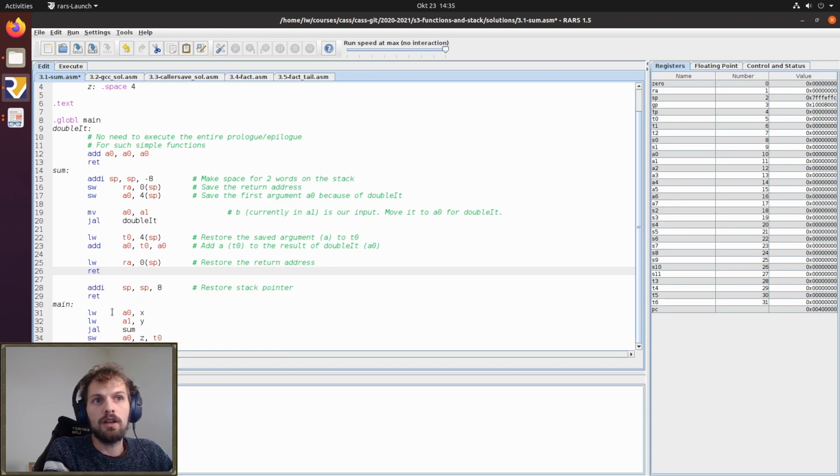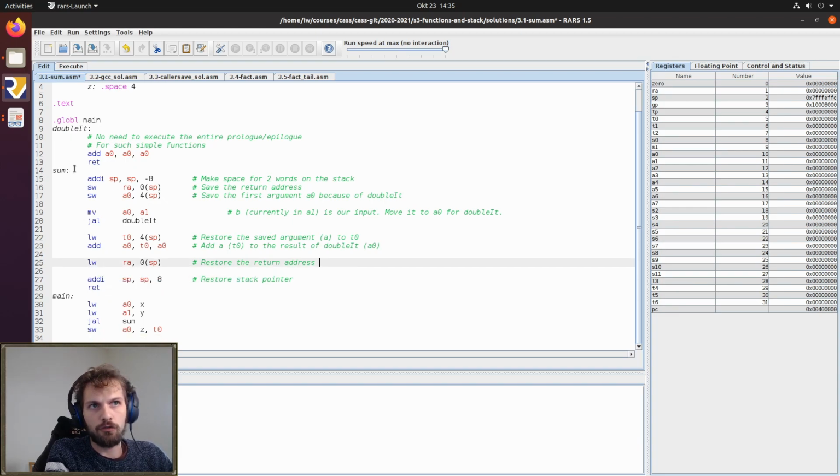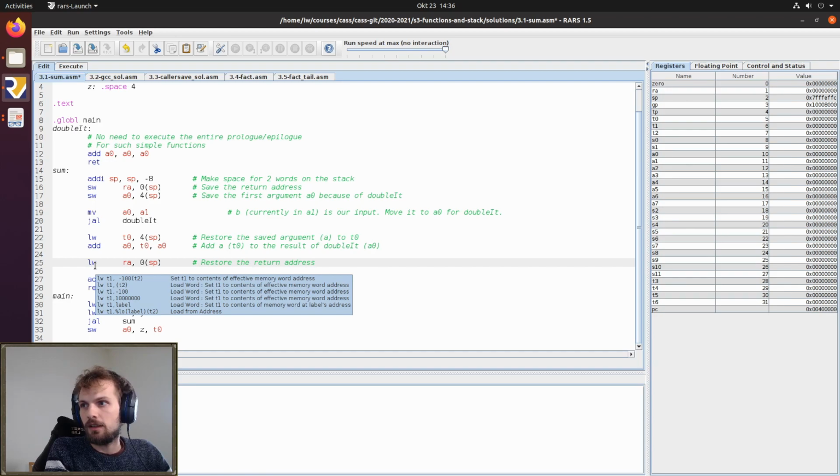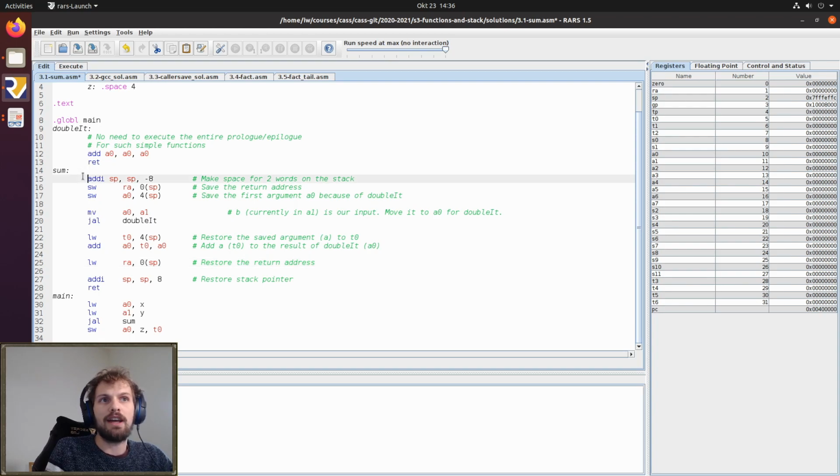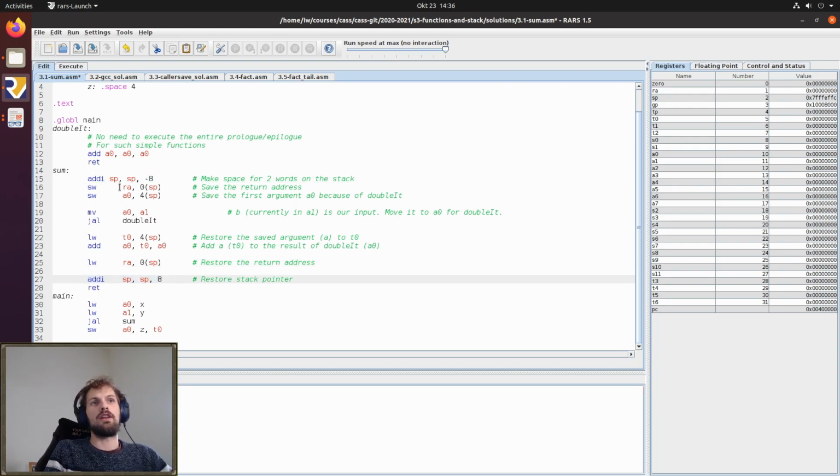Our program would even work, but we would have an illegal function. This function would violate calling conventions. Why? Stack pointer is a callee safe register. What does that mean? That means if you write a function, you must guarantee that callee safe registers have the same value at the beginning of the function and at the end of the function. So if you change SP, which is a callee safe register, in a function, you must restore this value at the end of the function. So you are obligated to do this because this is a callee safe register.